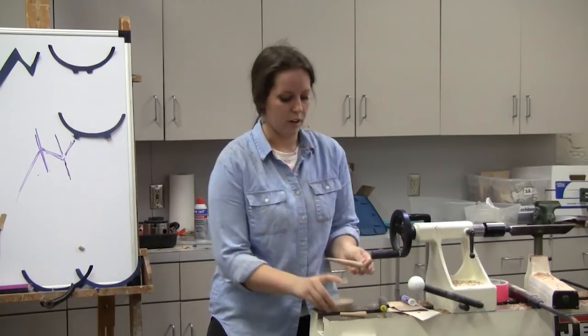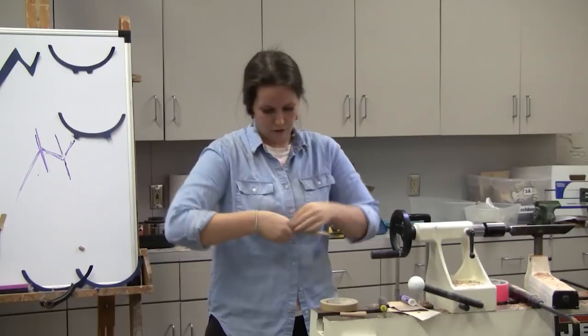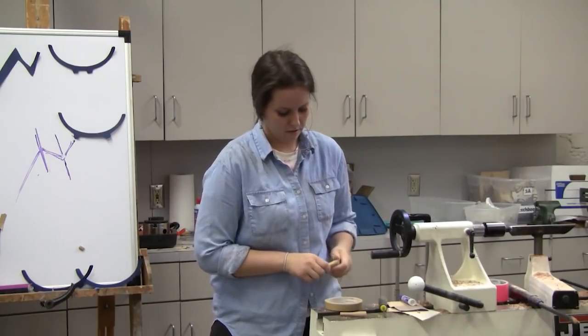Okay, and this is actually what I do before I start gluing or cutting the joints to reinforce them. And this will hold these pieces together. Oh, wait, I shouldn't have done that.